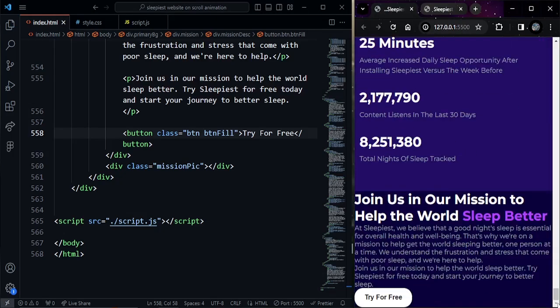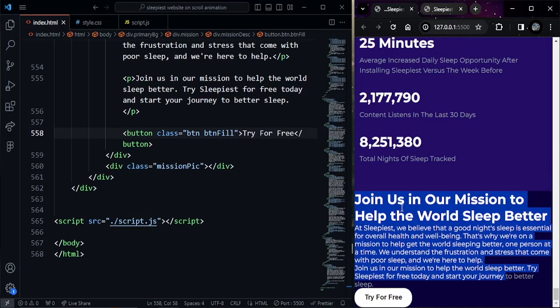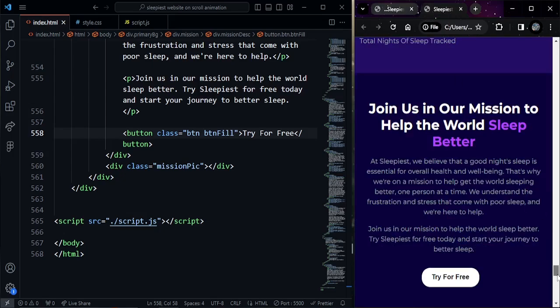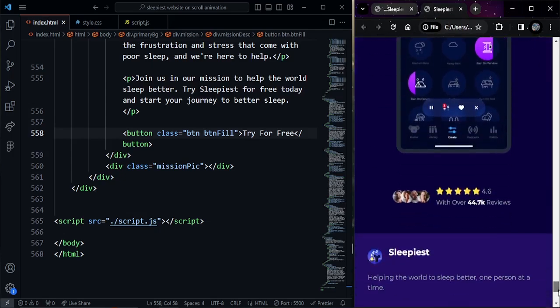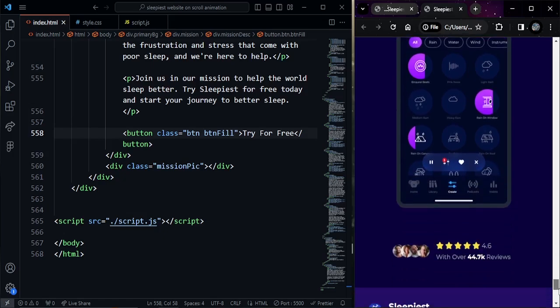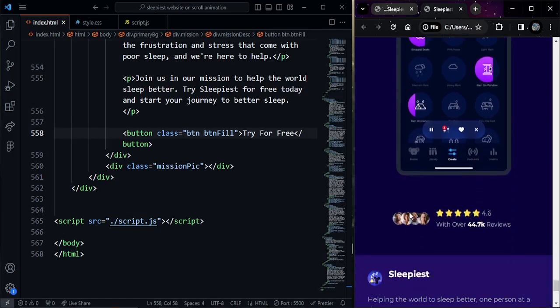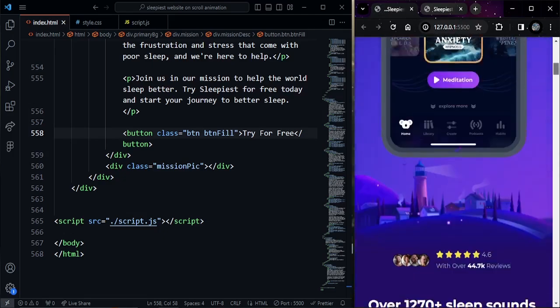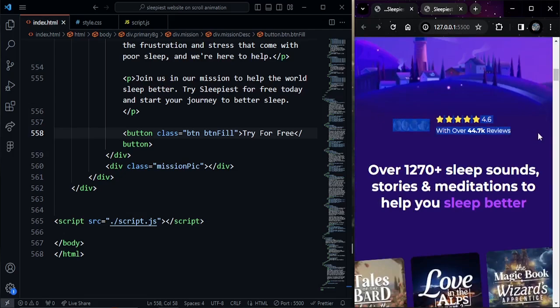Let us check it now. We have all the texts in our browser. Next we are going to import this image, but we created this one at the very beginning over here, so we are going to use it again.